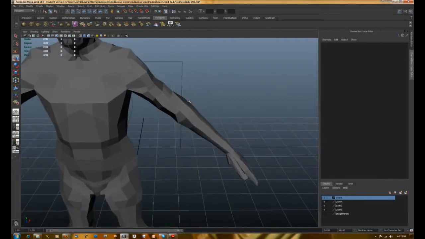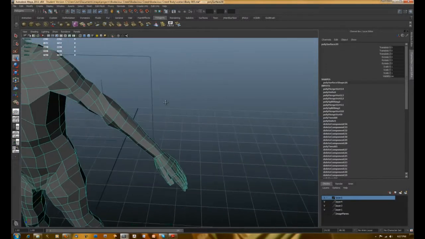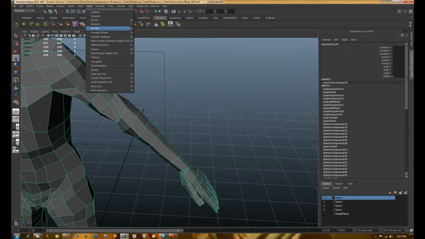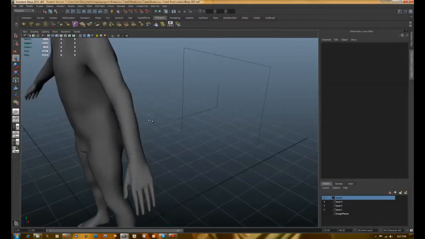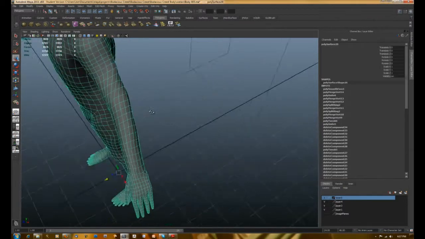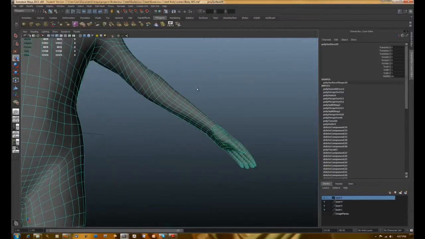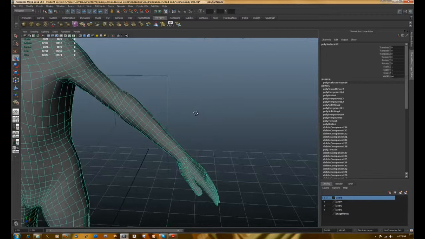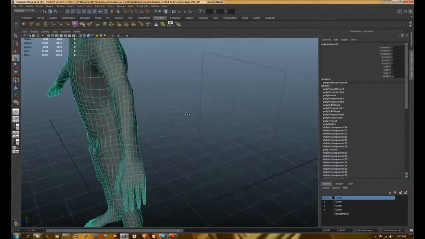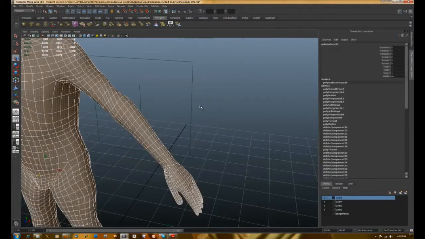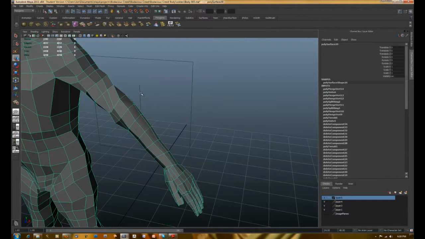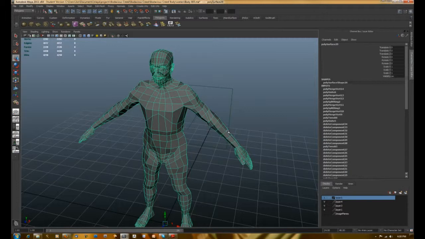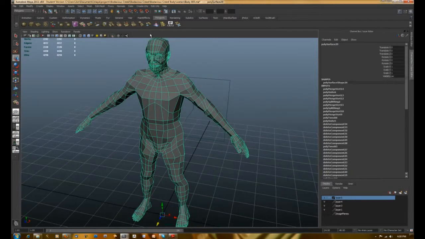And right here, though, I just want to see what the arm looks like smoothed. Actually looks pretty good. It's going to need a little bit of cleanup, but it smooths out pretty well. You can see the biceps in there, and even the triceps, and so even though it looks a little funkier at this level, it's working pretty well smoothed. And since I'm using this as a cage, that's a very important thing to pay attention to.